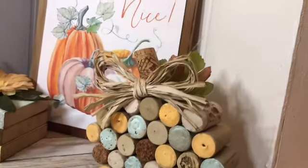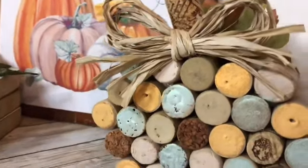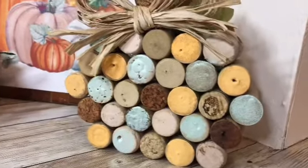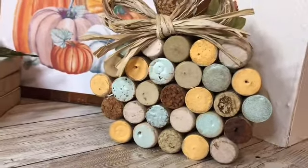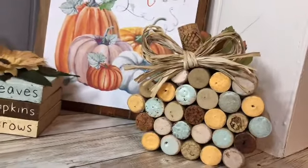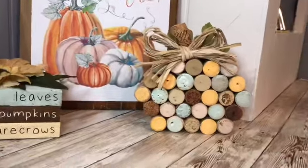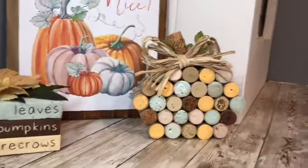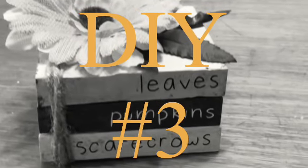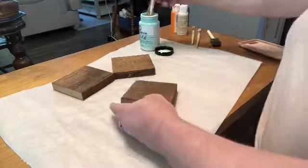You can see how all the corks on this side lined up, and you can't even see what's on the back where I'm going to put it, so I didn't worry about that part. But I love all the different faces on the corks. I love how some of them are different colors, and some have some writing on them. Some have holes in them. Super cute. And our next craft is number 3, and it's going to be this little stack of wooden books.